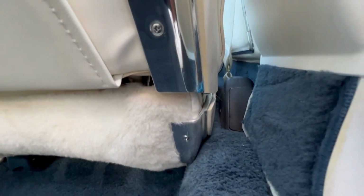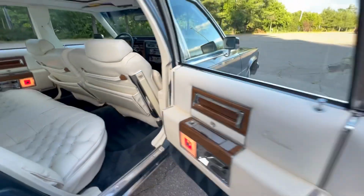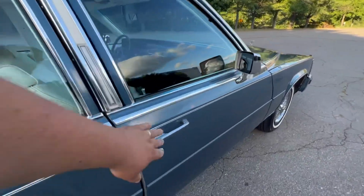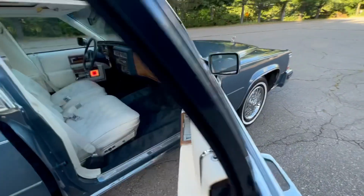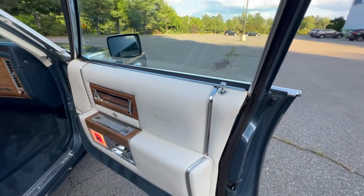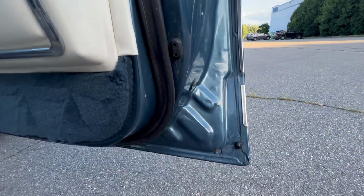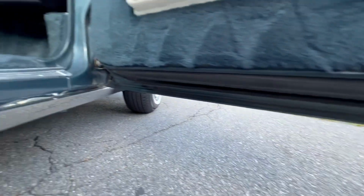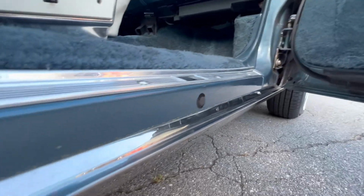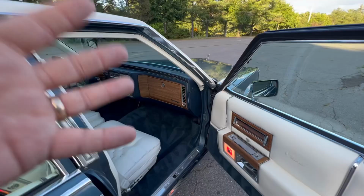Well, you'll also see a little blue piece from when it was new, the protective film from the dealer or from the factory. These cars were built up in Michigan. These aren't Arlington cars. Funny story, we all hear this. It brings you to this car. I've heard folklore about stories like this. Another one of those plugs. I've never experienced it myself.